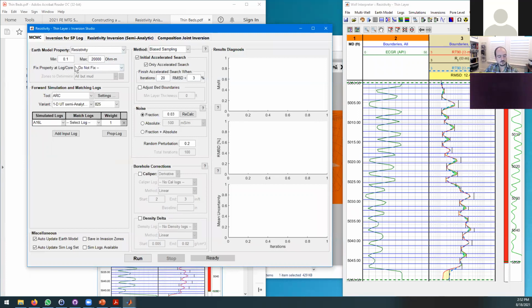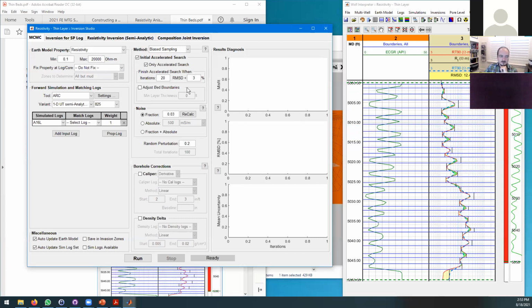Then, to make sure that the values that you get are reasonable, you can give it a minimum and a maximum. In most cases, they don't matter too much, but if you have a hard limit, it's important that you do that. Then in some cases, for resistivity maybe not so much, but for other properties, you may have core data that is very narrow, that narrows down your result, and you may not have it for the whole thing, only for some of them.